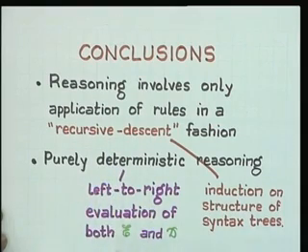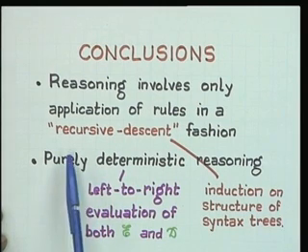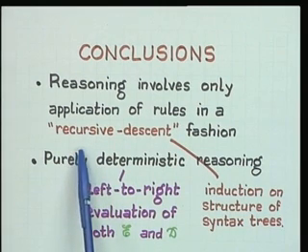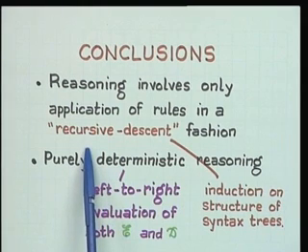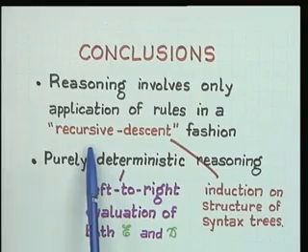This uniqueness is guaranteed by two things. One is the deterministic nature of our rules, and the second is that you are always doing only induction on the syntax, or in the case of the rules we are doing induction on the extended syntax where we included rho also in the syntax. There is only one way of obtaining a proof if your rules are deterministic, and that means that you can actually evaluate it by an algorithm.